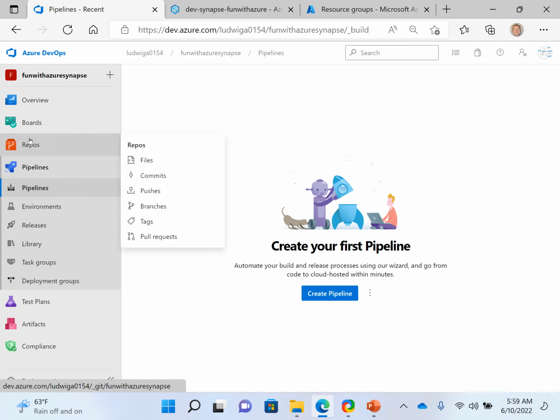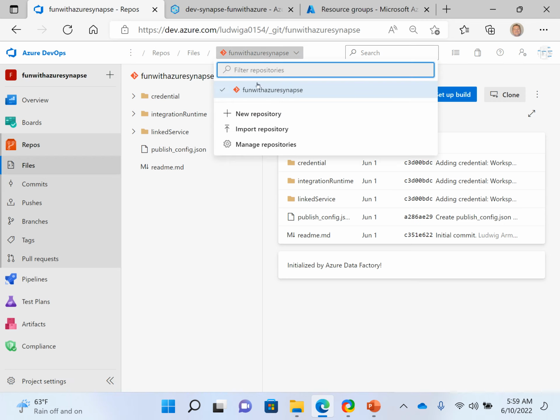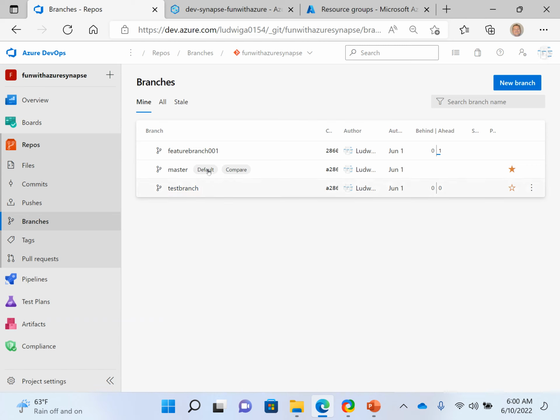So you can see, well, we already discussed a bit on repos, right? And we already have the Fun with Azure Synapse repo, which is the only repo in this project out there. And we have currently several branches, and basically branches are nothing more than containers to contain code, right? In that case, and there's sort of a sequence to it, which is also depicted in that image that we get to in a minute. But those are the repos here.